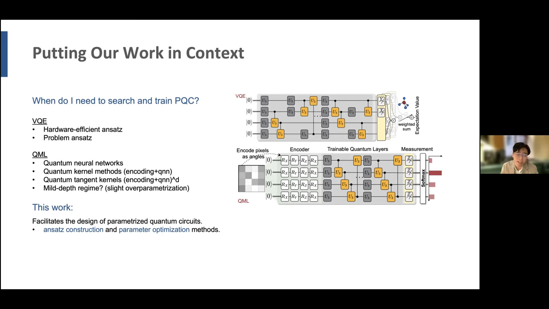So I really like this analogy that the road to quantum advantage is a really bumpy one. And if we are to use parameterized quantum circuits to do this, we've got to be prepared with the best possible car that we can design and a very well-trained driver for that car. So you will see that the theme of the research that we do is to really think about software and hardware co-design and application co-design, thinking about what works better as a whole.